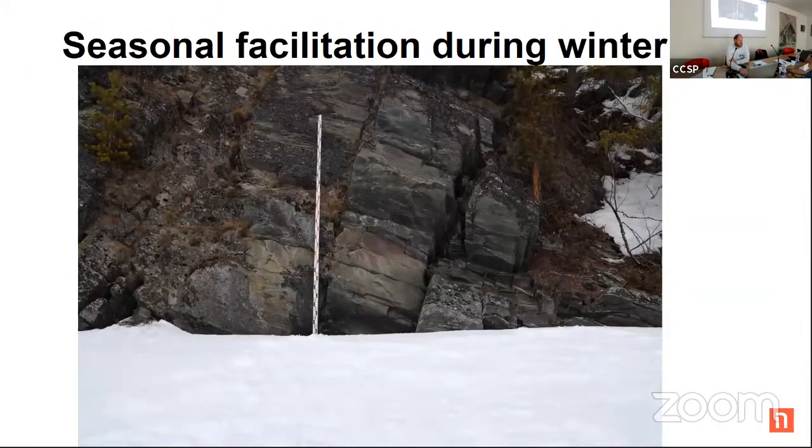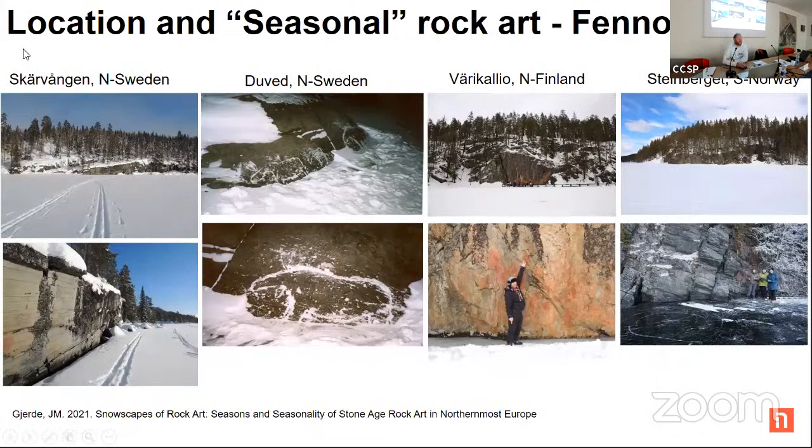So is this only at Steinberget in southern Norway? No, when we look at this in Skärvangen in northern Sweden, when I was there walking on skis, I've also been there during summer. I didn't bring all of those photos in because it would be too much. But at Skärvangen in northern Sweden, you can also see walking to the site during winter is quite easy and it's easily accessible. And also here along the site, you can see there are lots of boulders. So to go there with a boat is almost impossible during summer because you can't approach the site with a boat because the boulders are stopping you.